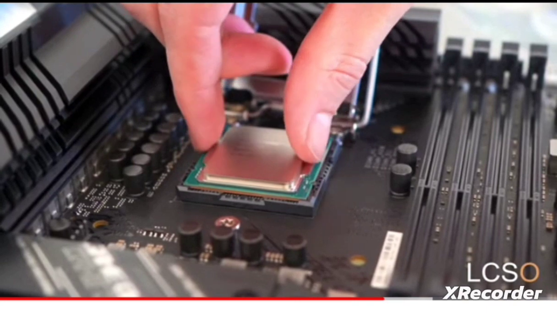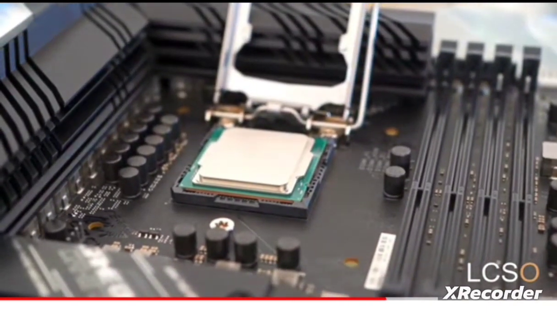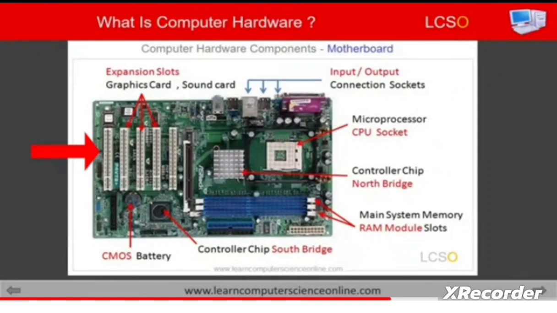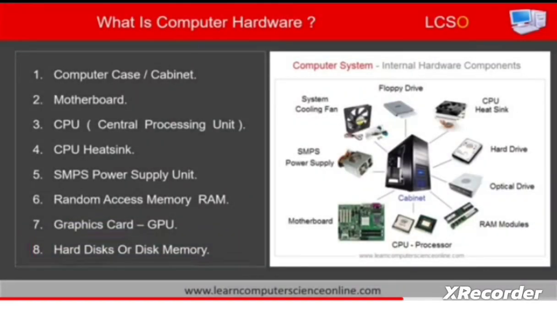High-performance computers are mainly used for high-end jobs, such as video editing, computer graphics, or simply for playing high-end video games. The graphics card significantly improves the user experience and the quality of the graphics rendered by the computer system. Let us move on to the next hardware component on our list, that is secondary memory, called the disk memory or a hard disk.